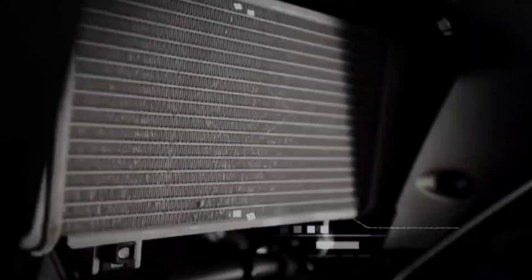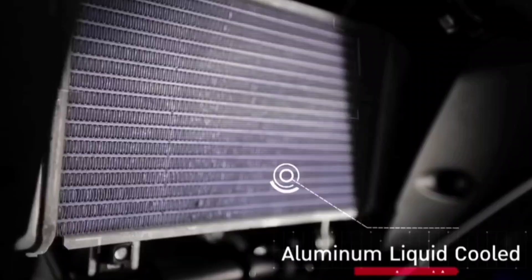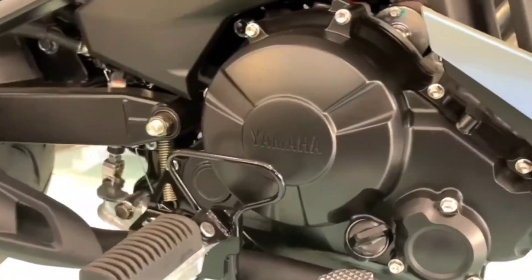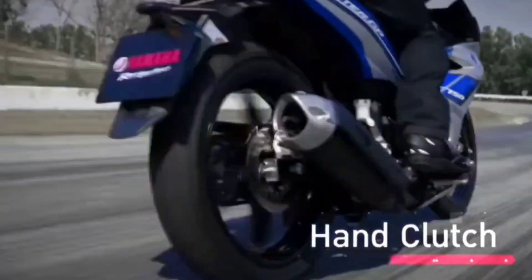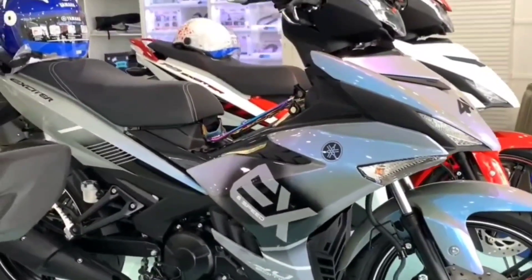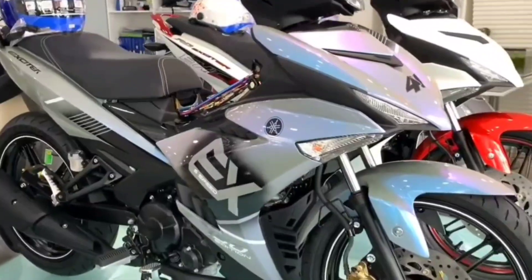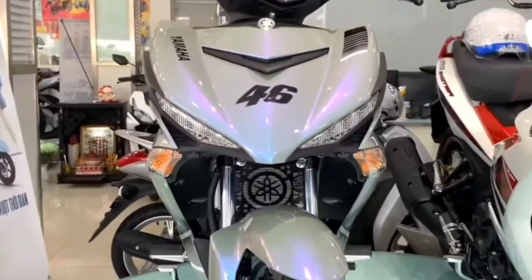Now, as far as styling is concerned, the new bike bears similar styling cues to Yamaha's flagship line of sport bikes. For 2023, Yamaha has updated the bike for the market. Introducing the all-new 2023 Yamaha Exciter or Sniper 150. After adding a new color option to the Yamaha Exciter 155, Yamaha has quietly launched the all-new 2023 Yamaha Exciter 150.